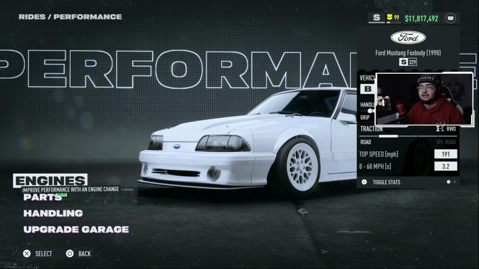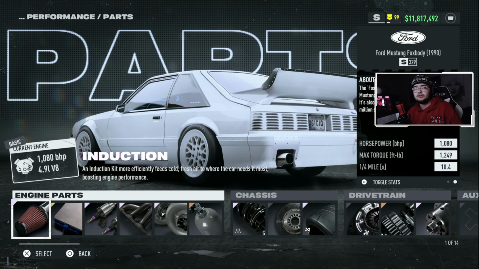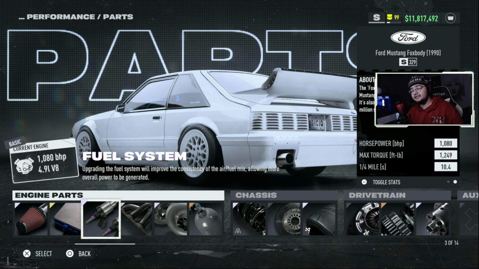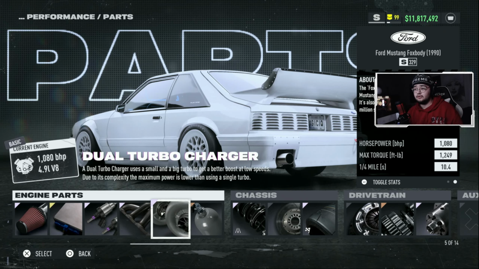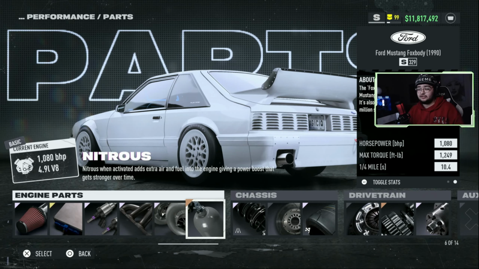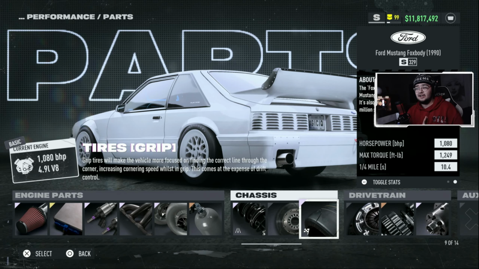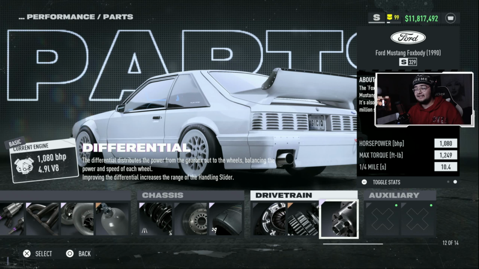As you guys can see, we are using the stock motor that comes in this thing, which is the 4.9 liter V8, so you don't have to spend any additional funds on swapping the motor. Now for the engine parts here, we're using an Elite induction, a Super ECU, an Elite fueling system, an Elite exhaust, Elite dual turbochargers, a stock bottle of nitrous, aka Sport, Elite road suspension, stock brakes, Elite grip tires, no clutch, as well as a 5-speed gearbox. You can use an Elite differential as well.